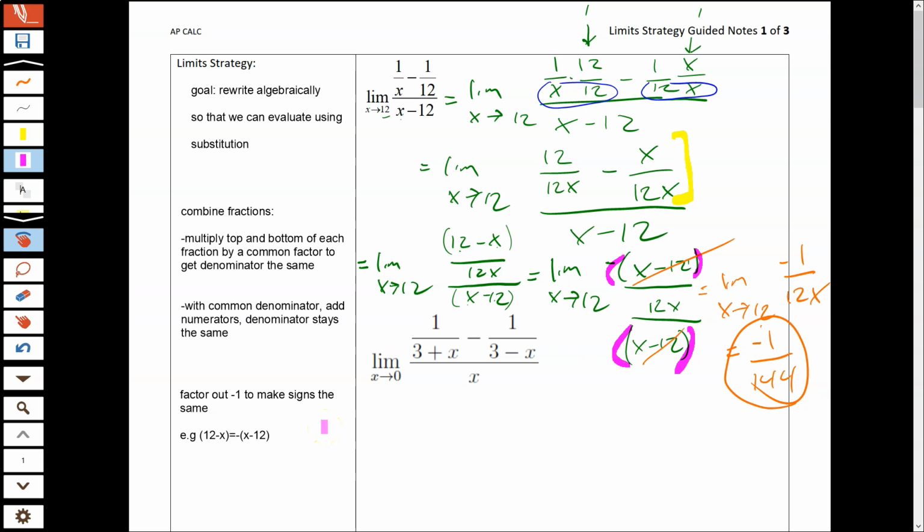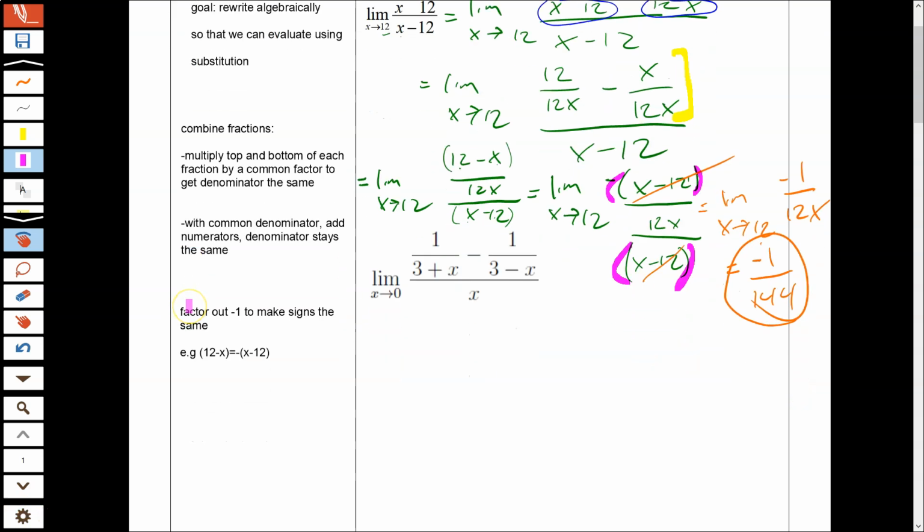Now is a great time to pause and make sure that you have this example captured accurately. The algebra and the steps and the notation here is very important. So make sure you copy these very carefully. Okay, and then our next example, we're going to do this one a little bit differently. So I'm going to show all the steps first, and then I'm going to talk through them.